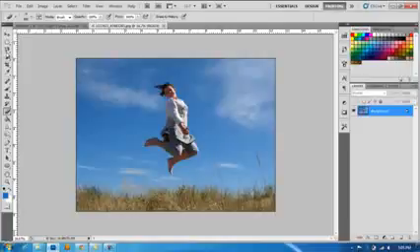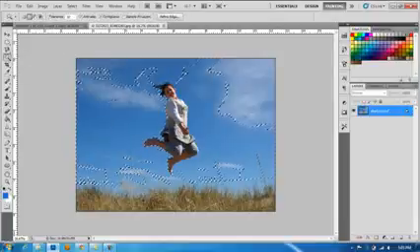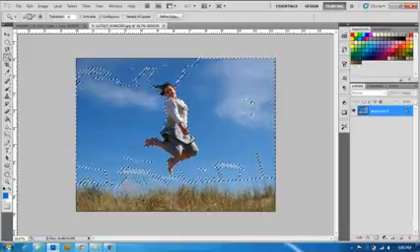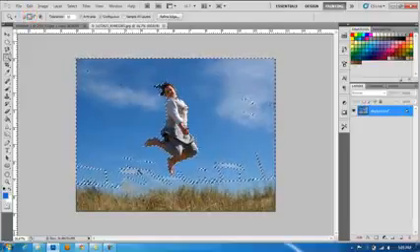In this tutorial, we will teach you how to create a dispersion effect on a photograph through Photoshop. We will be working on this image over here. First of all, select the Magic Wand tool from the toolbox and click on the Add to Selection button from the options below the menu bar. Now we will make a selection on the background.